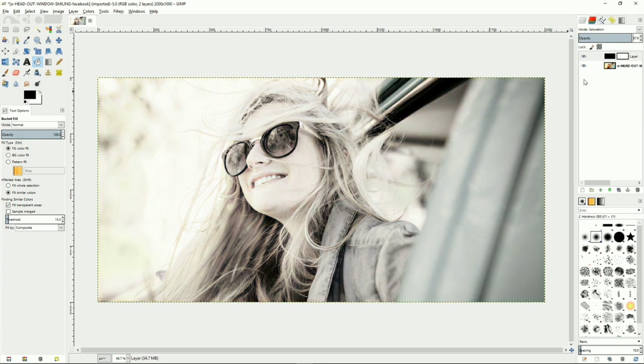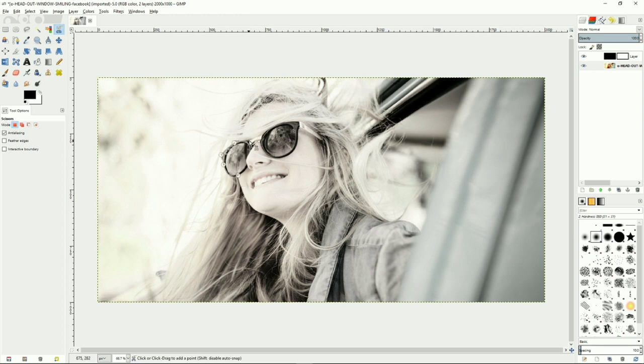Now, what you can also do with this and having the mask, is go to the original layer itself, use the scissors tool, and you can pick out parts of the image you want to have in color. So if you see here, I have picked out some of the glasses to be in color, and the scissors tool is one of the best tools for this as it tries to find the edges of the glasses on our background layer here. And of course, you could drag each point to make sure it tries to find all of the different parts of the glasses, and then we'll go ahead and click inside to select it.